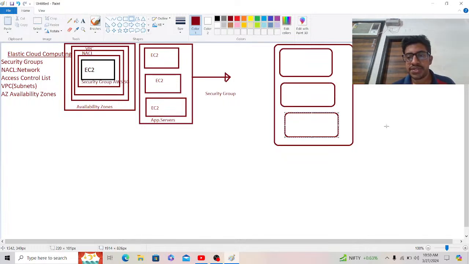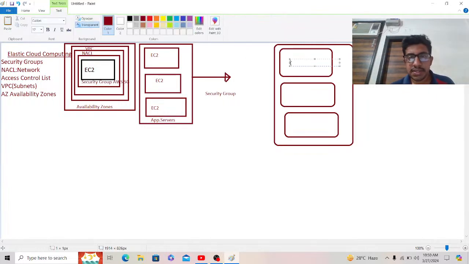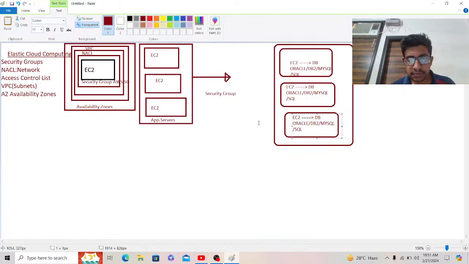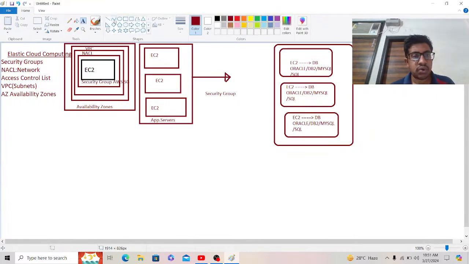This is EC2 DB, meaning Oracle, DB2, MySQL or SQL. Same thing here, and here also, the same thing. This is a security group.